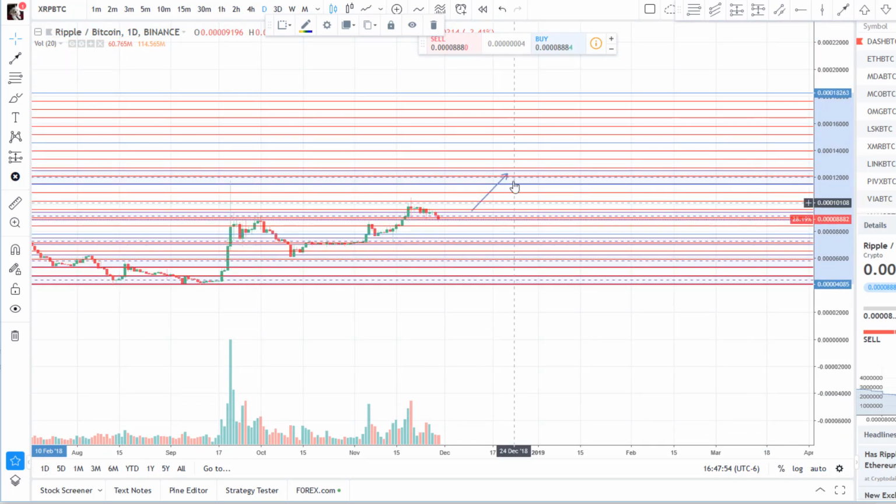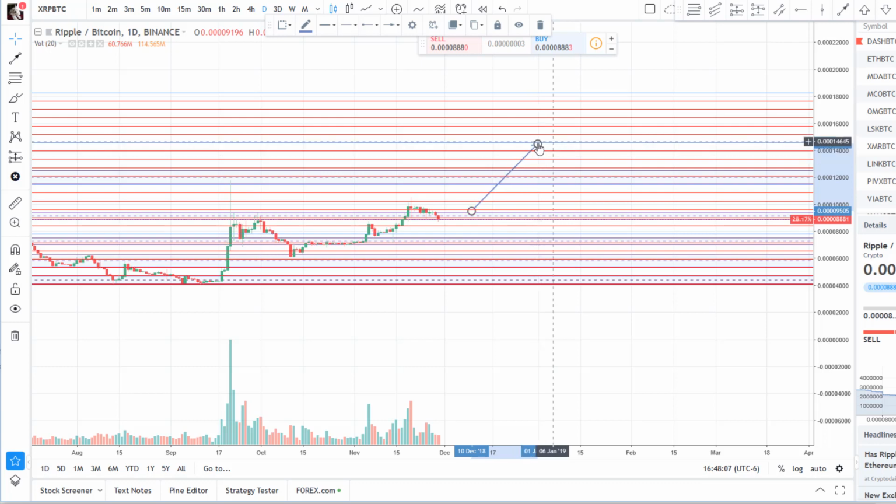So let's say price does start moving up here, like it does here. And it moves up to here, and it moves up to here. Well, I'm going to be watching this area right here because that's the 75% mark, this blue line here. So if price just breaks through here and then breaks through here and breaks through here, where I'm going to be looking for a reaction, a huge rejection, would be at the 75% mark.